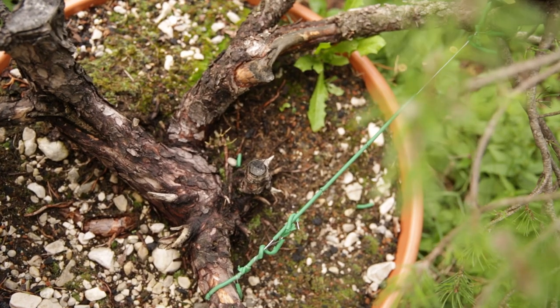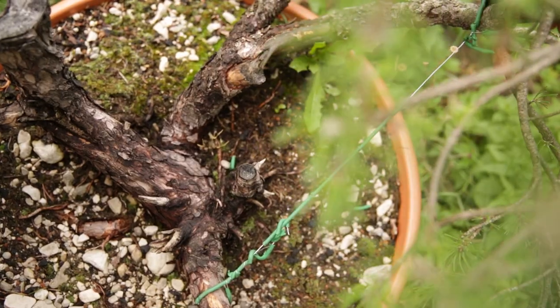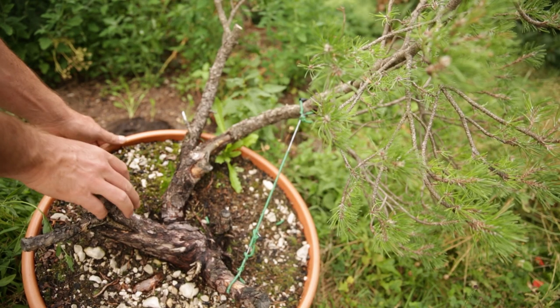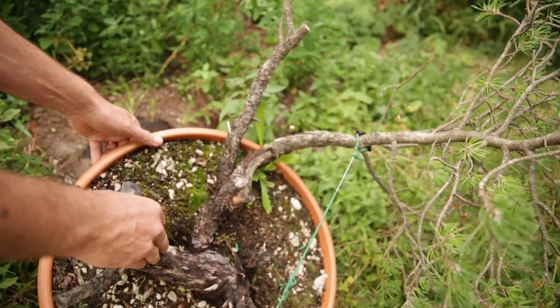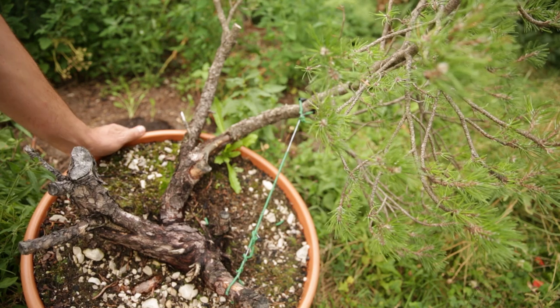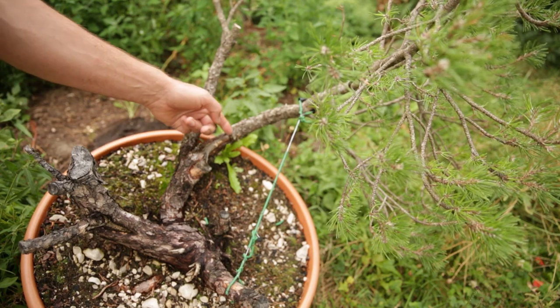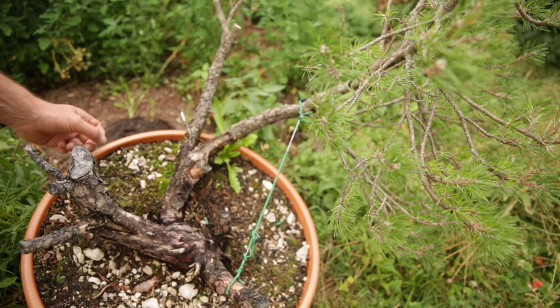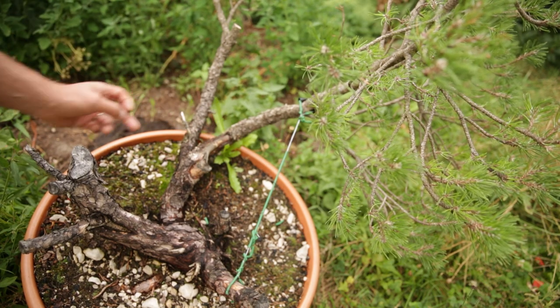This is a tension wire and it already is pre-bending this trunk here. This is all going to be dead wood. And in the end, the tree is going to stand on this side compared to the current position. So let me get some carving tools and we'll first create a small channel on the lower side of the dead wood so we can separate it from the living trunk.